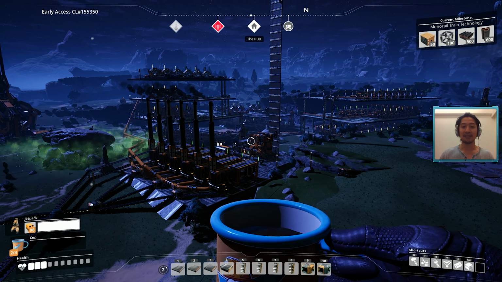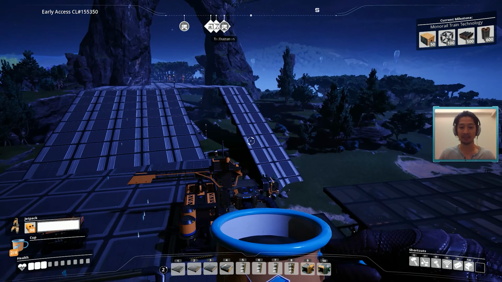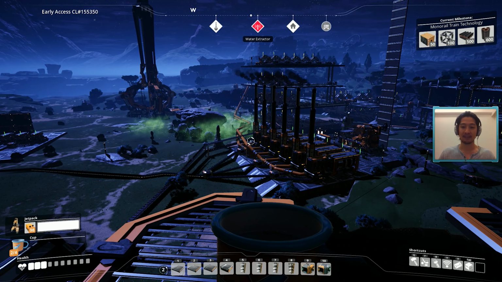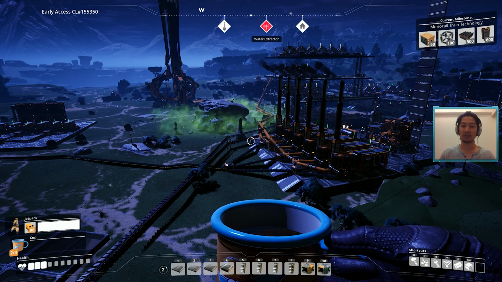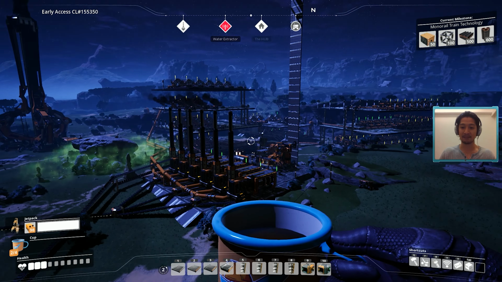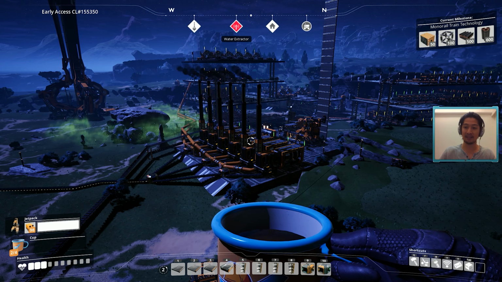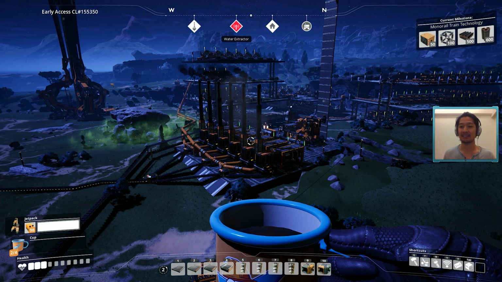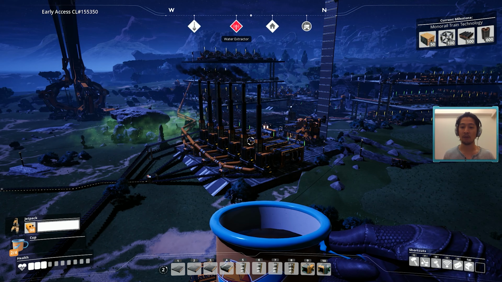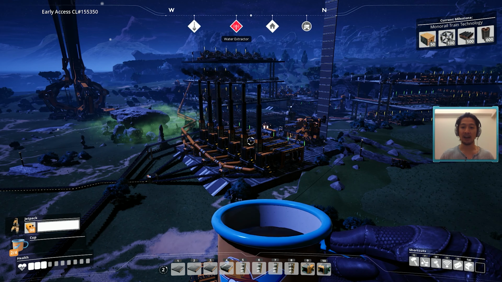Let's get into it. So in this episode, we've got a really big project ahead of us. We want to automate all of the more complicated parts because we've been doing all of that by hand and it's become unfeasible to continue that way. If you've ever tried making more than 200 or 300 encased industrial beams by hand, it's a pain in the ass. So we need to automate that, and then once we do that, hopefully we can get some of the other parts like computers and whatnot automated as well.